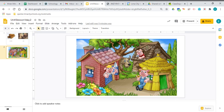The second little pig met a woodcutter with bundles of wood. He said to him, "Please, sir, sell me that wood so I may build a house," which he did, and the pig built a house with it. The third little pig met a mason with a load of bricks. She said to him, "Please, sir, sell me those bricks so I may build a house," which he did, and she built a house with them.